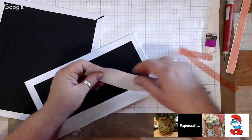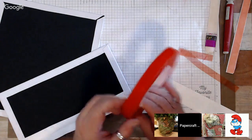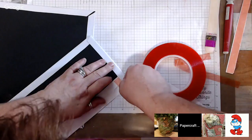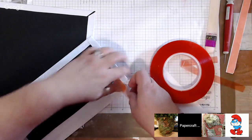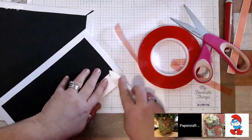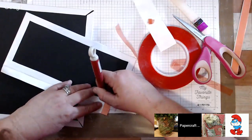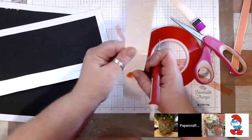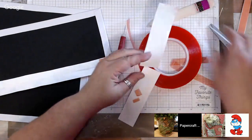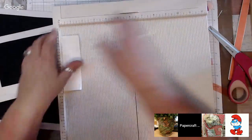Okay, these were not quite long enough. So these extra pieces I have here, I'm going to put a piece on just because I don't want my book coming apart. So I'm going to add a piece on it. You've never made anything that's going to come apart, ever. You know, just to be on the safe side. Oh, wait, I got to score this. I only need two little pieces, so I'll just score this one. Pull the scoreboard out just for this teeny tiny piece.